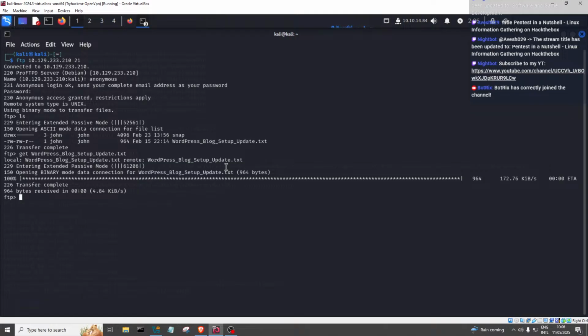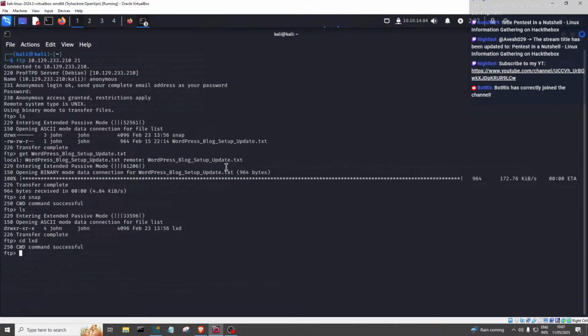And then let's cd into the snap thing here. Let's see what we have inside. We have LXD. Okay, let's see inside that. Let's see what we have inside here.